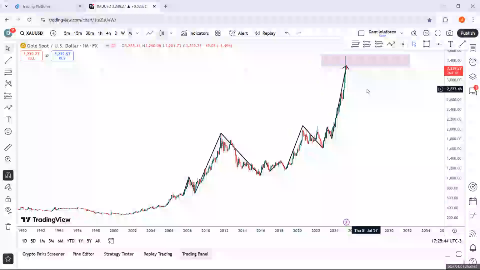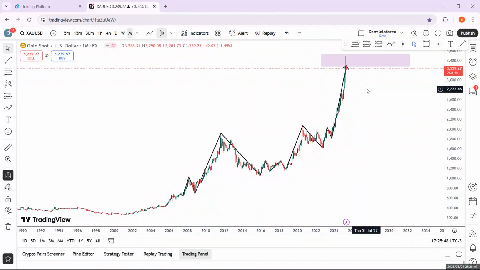One thing that is clear on gold, on the monthly time frame, is that the market is clearly bullish. Without any iota of doubt, we can see the market is clearly bullish, which means what? If we go onto our small time frames to pick a real-time trade entry opportunity, it means if we are buying, we are buying in the direction of the trend. We are buying with the overall flow of the market, while if we are selling a retracement, we are selling against the overall flow of the market.